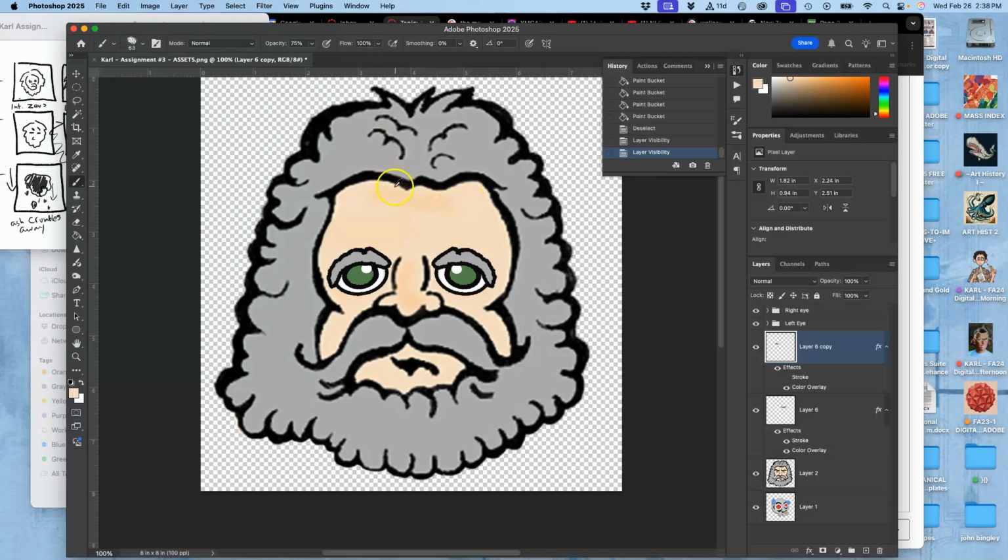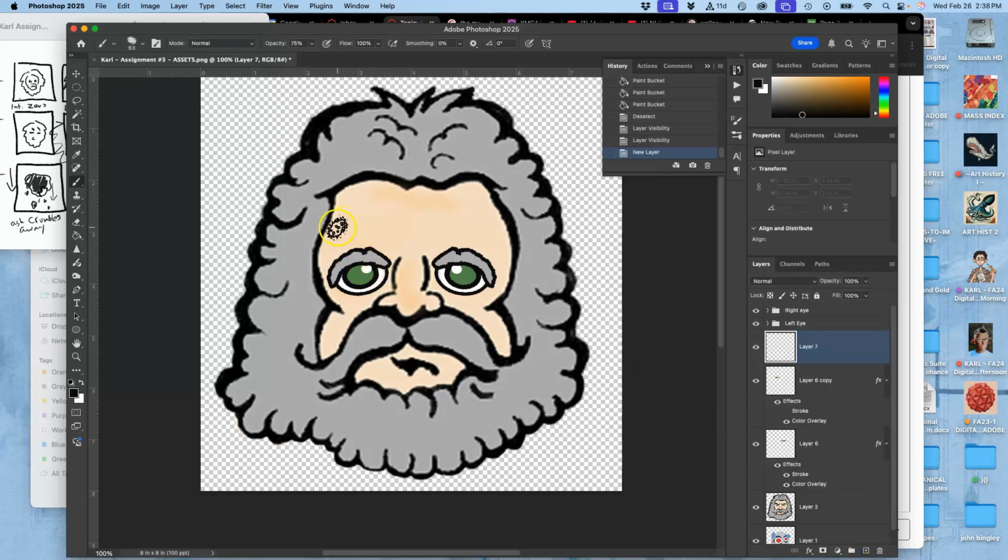I'll make it black, and on a new layer, I'm just going to draw little wrinkles. Maybe little skinny ones right here and here. Right, and I might label those wrinkles on the forehead.